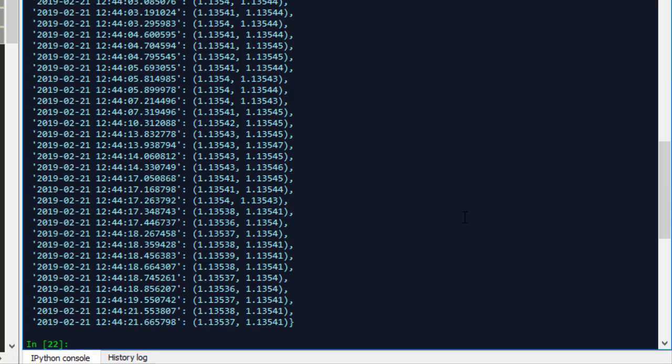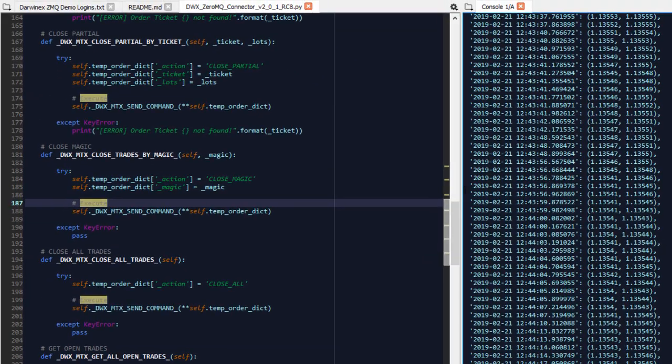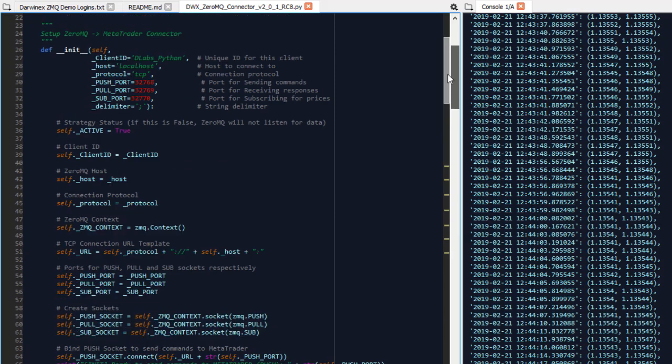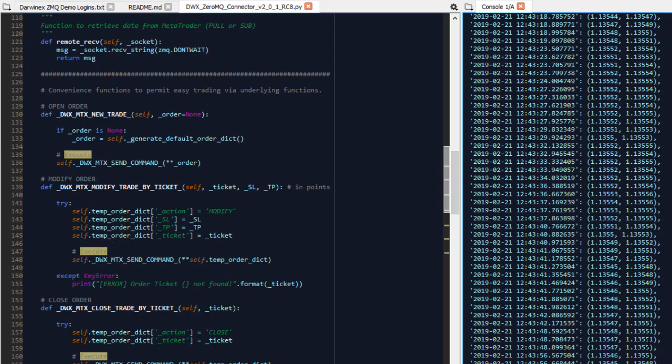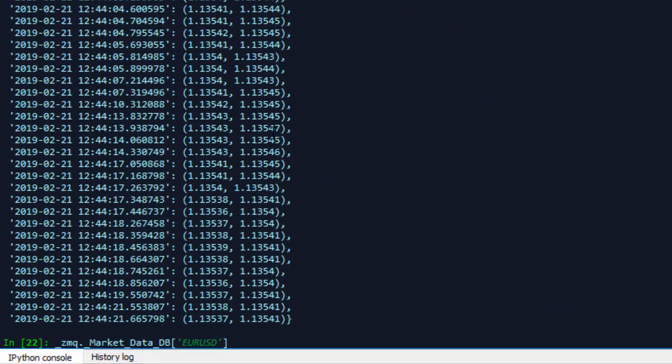If you wanted to see this verbose output, you'd need to restart your instance with the appropriate variable set. It's not specified in the initializer; you have to set the actual verbosity. You can see it in the code later on anyway. But that essentially shows you that you can subscribe to any market symbol that is quoting inside MetaTrader 4 at the present time.